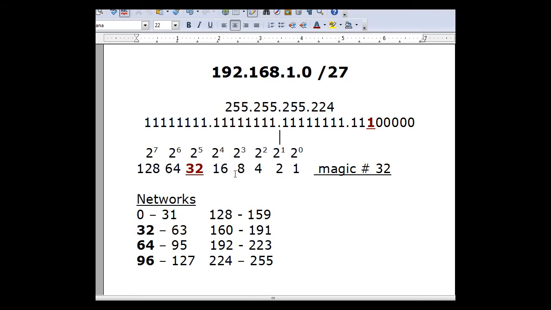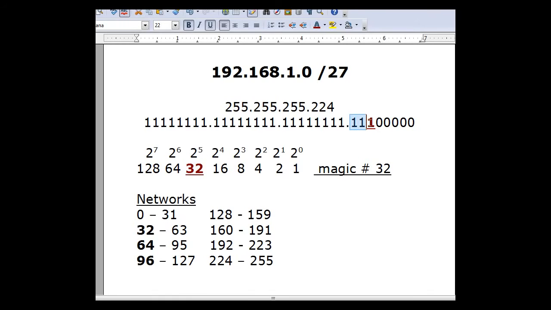And here we have the place value for 8 bits. Every 8-bit segment has place values from 2 to the 0 to 2 to the 7th. So 2 to the 0 is the 1's place, 2 to the 1 is the 2's place, 4's place, 8's place, and then the 2 to the 5th place is the 32's place. And you can see here that if we count from the left, 2 to the 7th, 2 to the 6th, 2 to the 5th, 32.